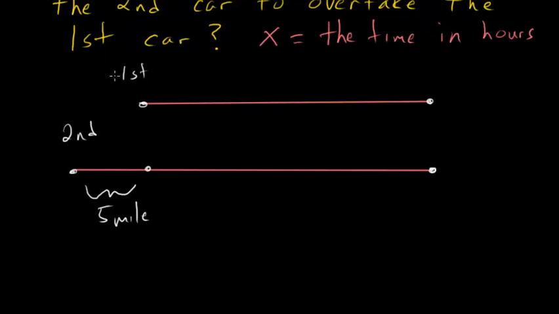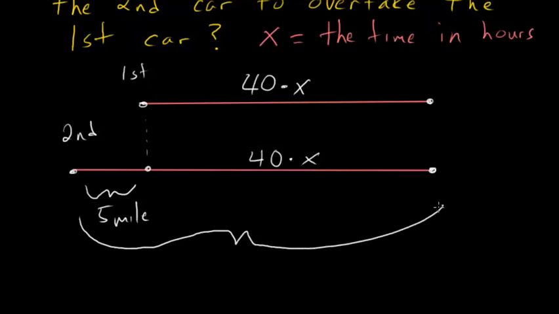So for the first one it's going 40 miles an hour and it's gonna take X amount of hours. So the total distance here is just gonna be 40 times X. So for instance if it took one hour then this distance will be 40 miles. And after this car, the second car, travels this five miles, they'll travel the exact same distance from the starting line of the first car to the end point. So this would also be 40 times X but the total of the second car would be 50 times X since it's going 50 miles an hour.